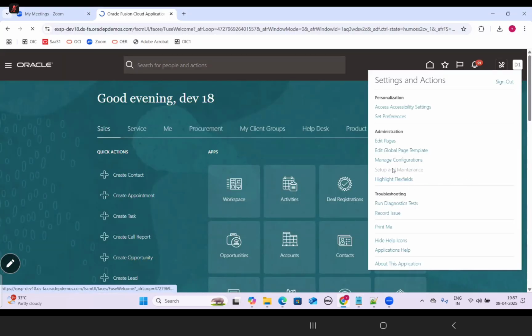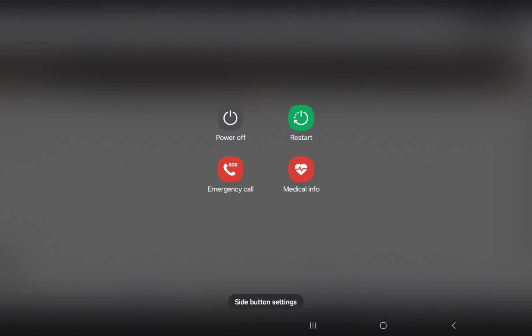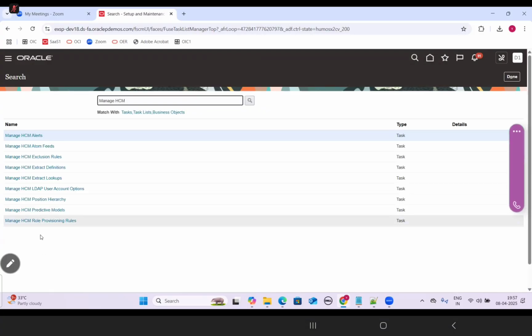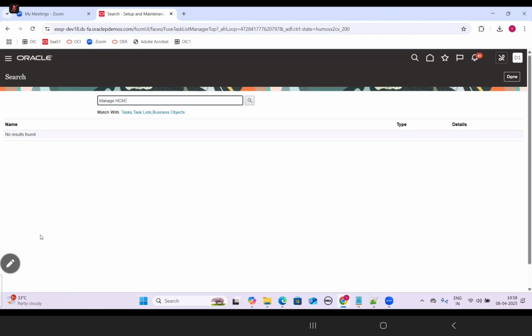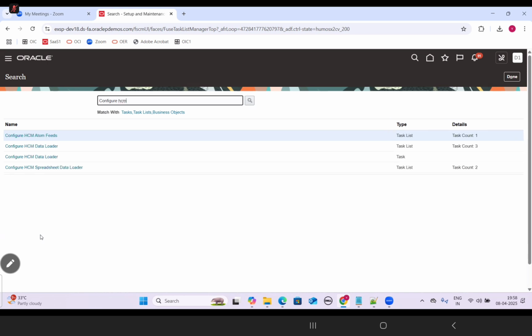For that, go to setup and maintenance, search, manage HCM.